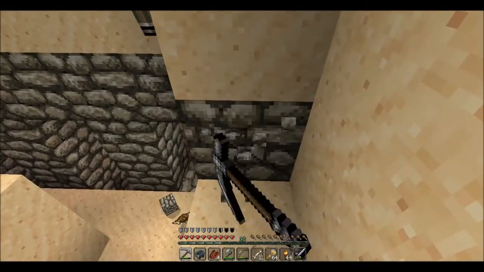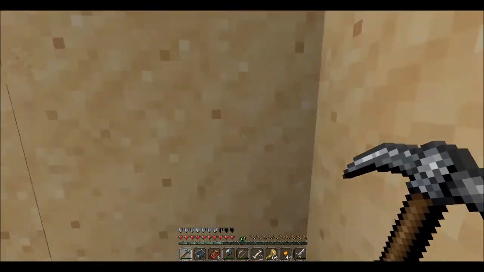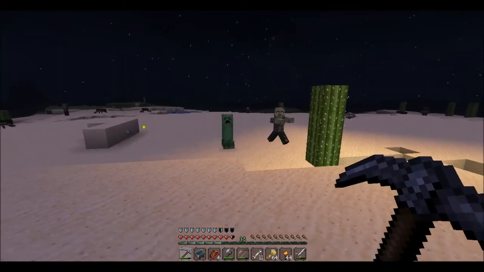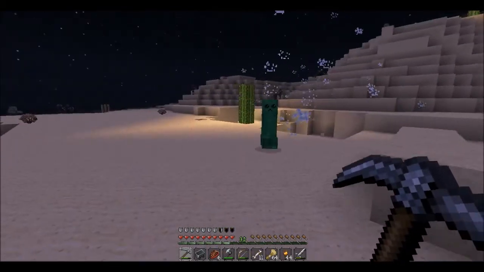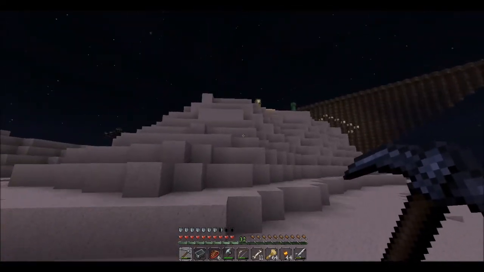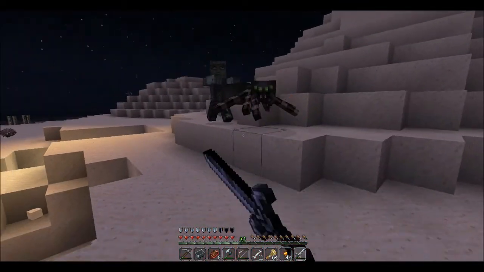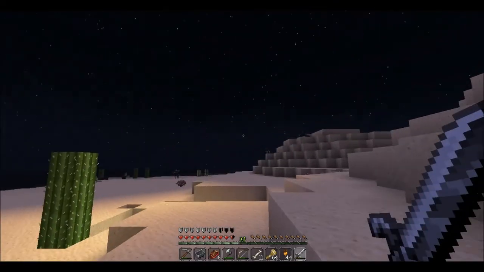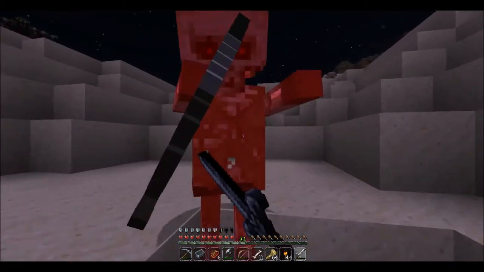Boom. And there we go. Ow! Oh. Don't explode on me, ghost. Booyah! Okay. Trying to make it to the NPC village. Piss off. Oh no! Almost jumped into an arrow.